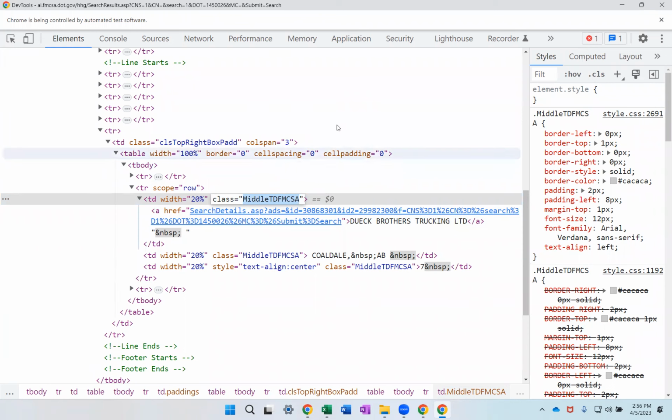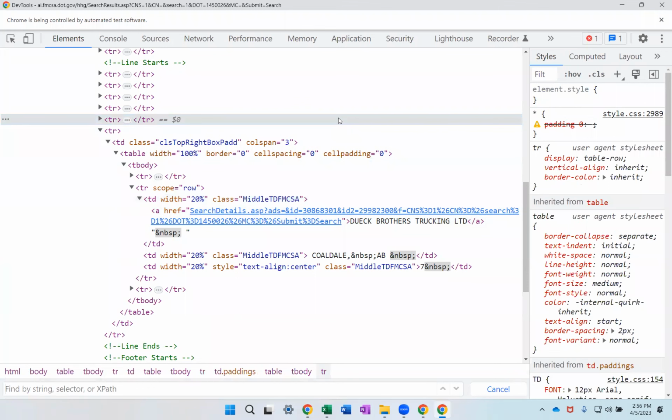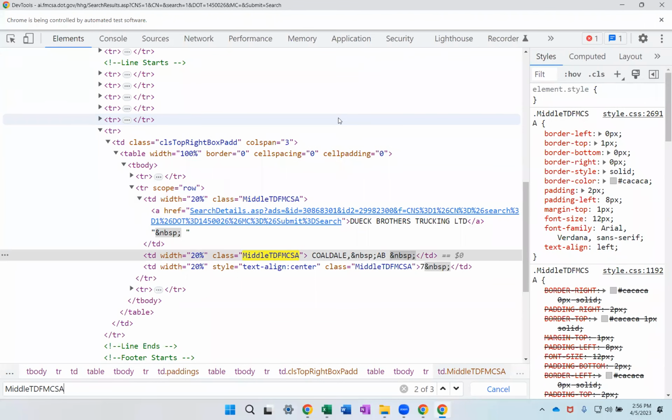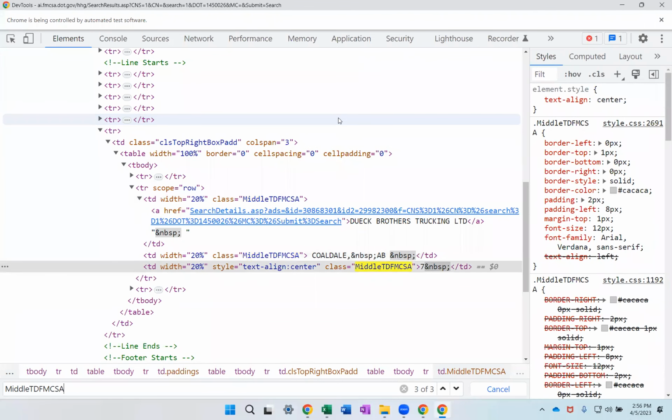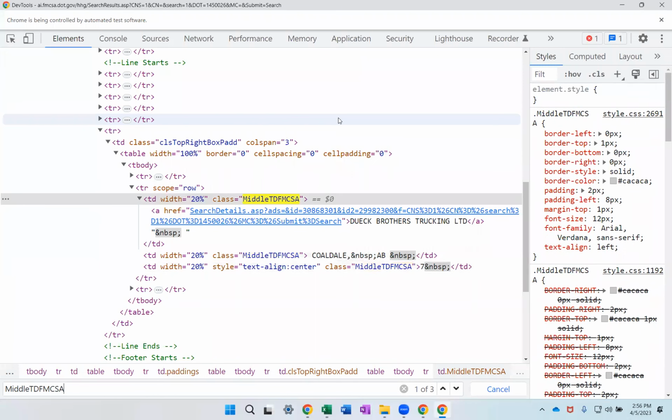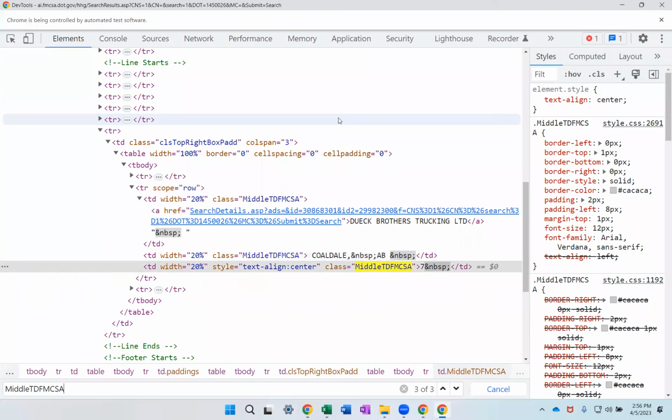So maybe I'll just do a search really quick on this page. So just Control F. I'm going to search for that. And it looks like there are at least 3 different tags that have that as the class. And so I'm a little bit nervous to just pick this up by its class name because it'll just give me the first one that meets that. So we're going to see something a little bit different here.